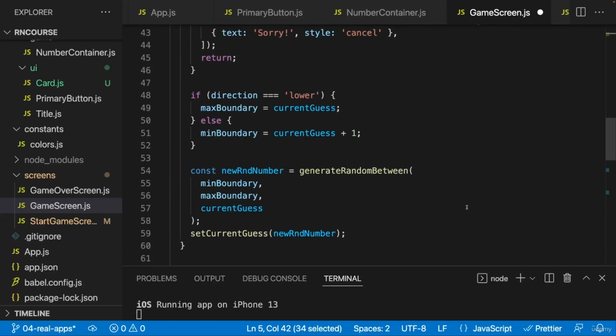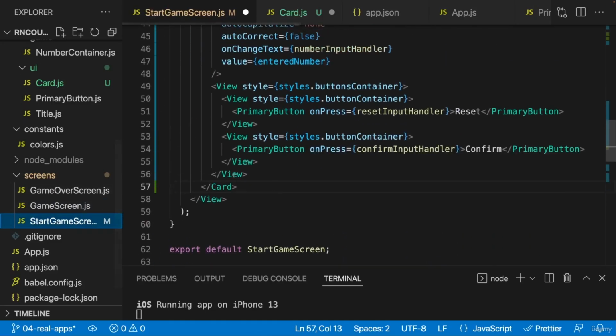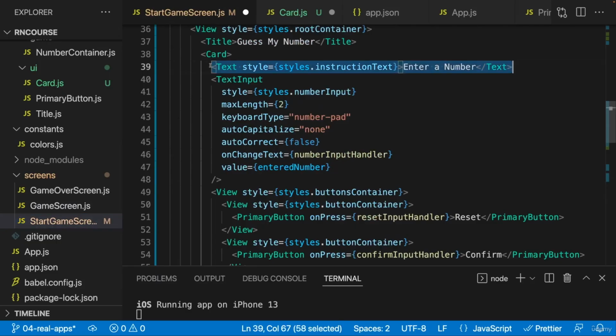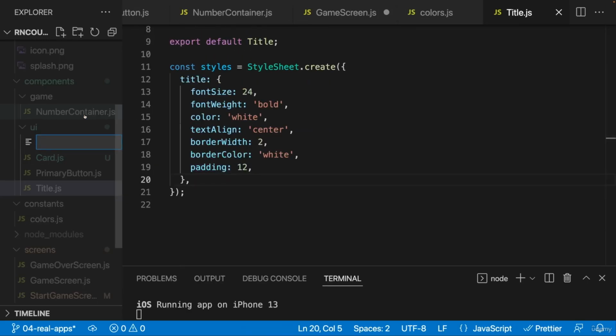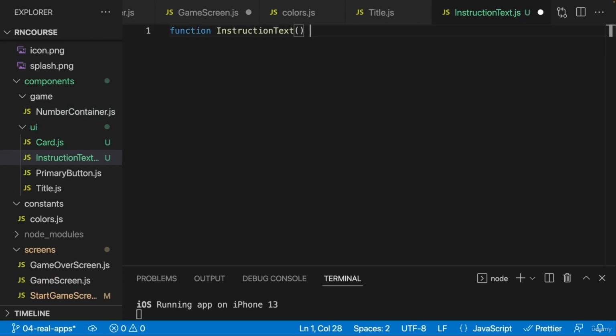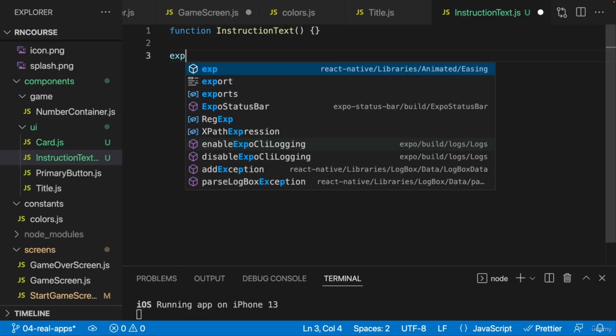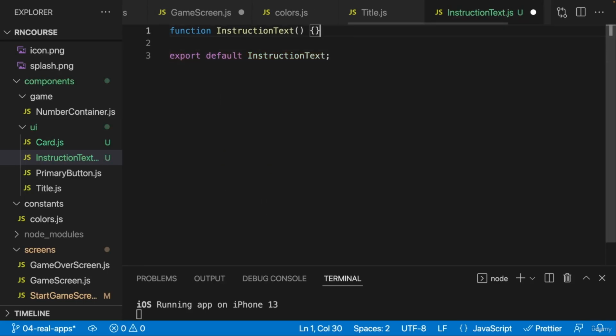I also now want to use my instruction text that I defined here on start game screen, this text with that styling on the game screen for this higher or lower text. And therefore, for the same reason, we can create a component, the instruction text component, or however you want to name it. The name, of course, is totally up to you. But this also is a default React component, like this.